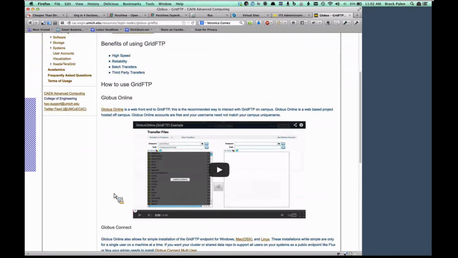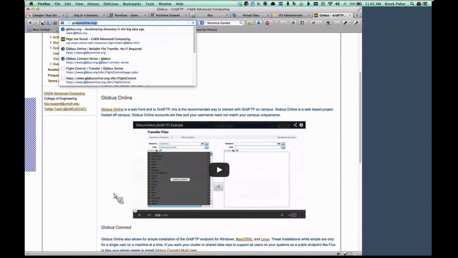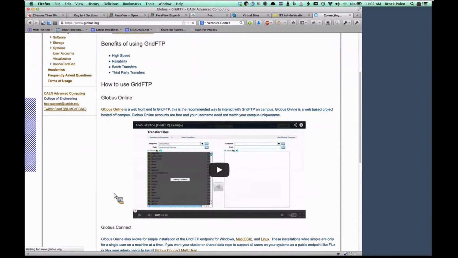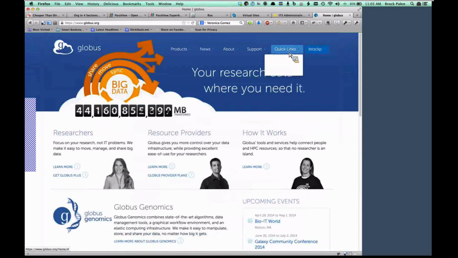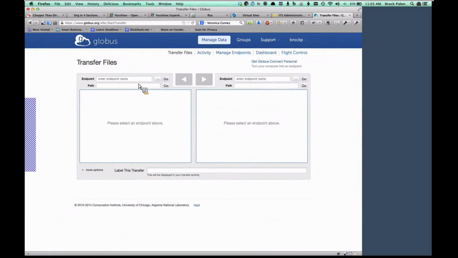You can set up the transfer in the web page, and so I'm going to go to Globus Online and actually show this. I've already set up endpoints and created a Globus account, but you can do this yourself. This is the Globus interface. It's all done in a web page, so there's no tool to install on the machine where you're controlling transfers from. Only the machines where you want to transfer need tools, and they're very easy to install, and you don't have to set up any firewall rules.